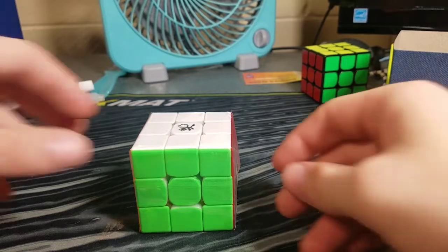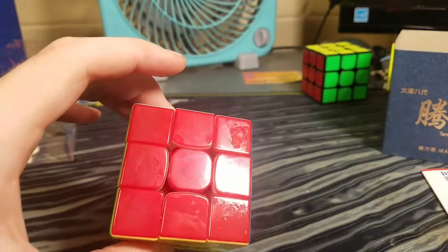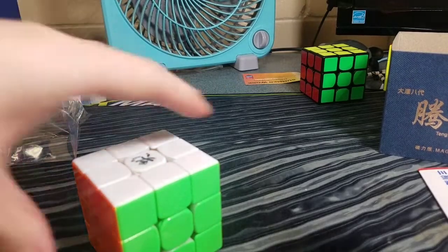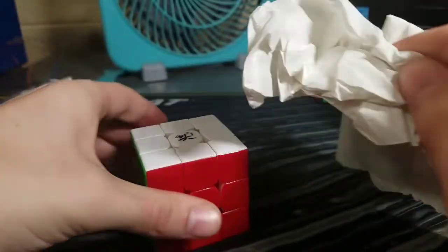Alright, and we are back with paper towels. So, let's just get into this now. Yeah. You guys can see all on the blue side, whole bunch on the red, right there on the yellow. So whatever they use is extremely thin and doesn't like staying in the cube, so that's nice to know. I've also heard that it's just completely over lubed, which is also nice to know. We might do a setup tutorial on that.